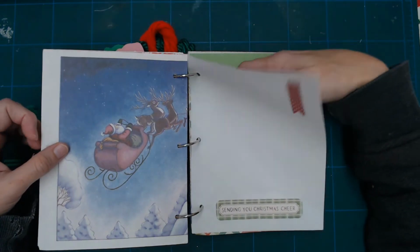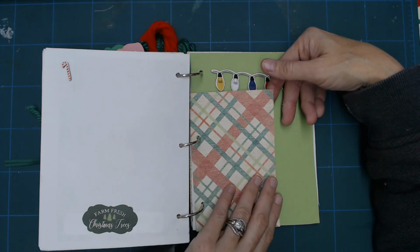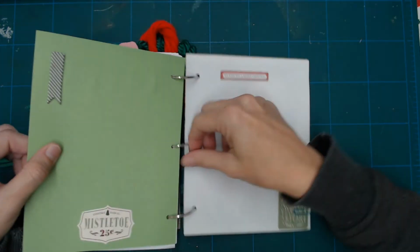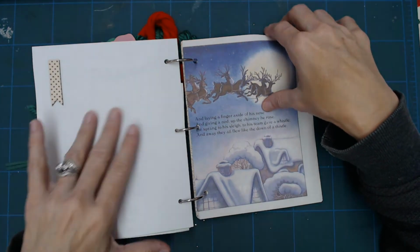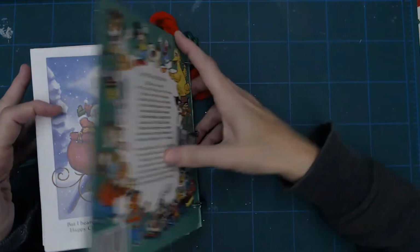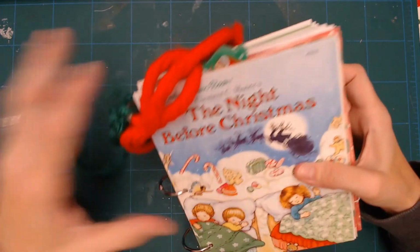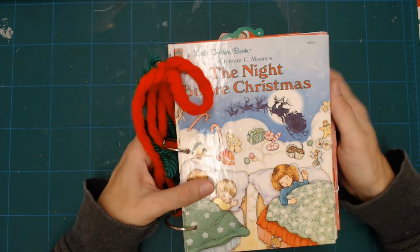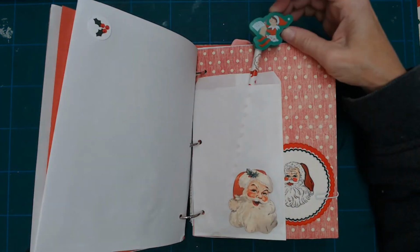And more journaling area. Another one of my famous quarter sheets. I'm going to have to measure this. Maybe it's like a 3/4 sheet. I don't know. More chipboard. On the cardstock. Some more tags. Some more journaling spots. And I believe the last page of the book. And, yep, there's the end of the book. Again, there's the back. And there is my newest little golden book junk journal with the on-screen live add-on of the Elf on the Shelf.